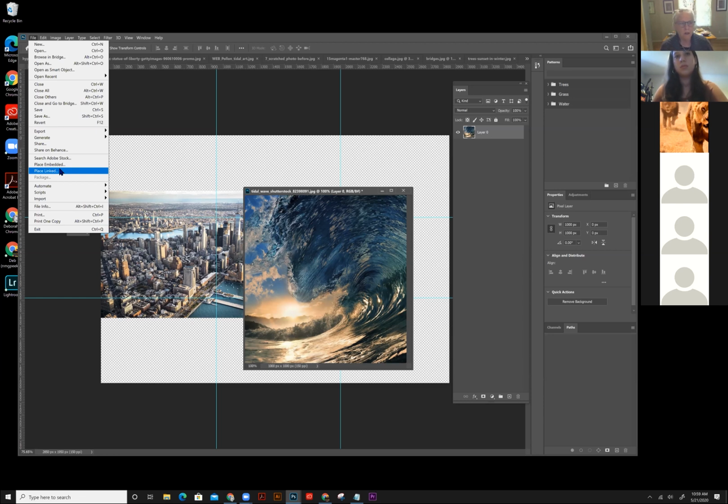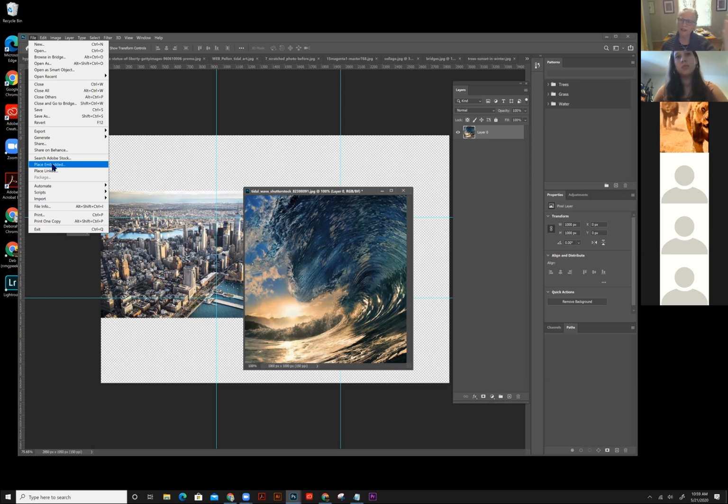Now, why is it important to have place linked versus place embedded? The difference is sometimes you need to be working with the composition and the photograph that you have is a placeholder, or someone else is fixing it, but you need it until they're done to get your composite together.